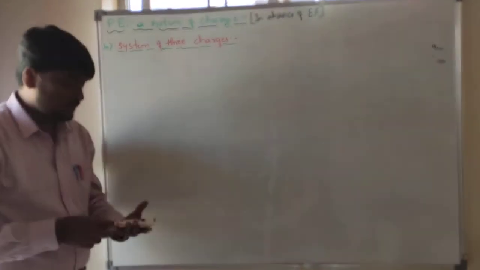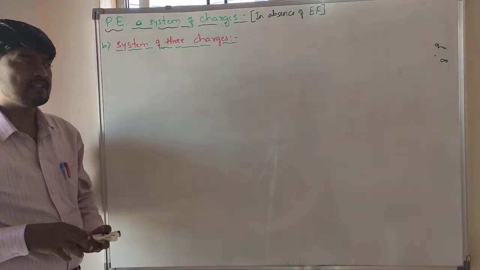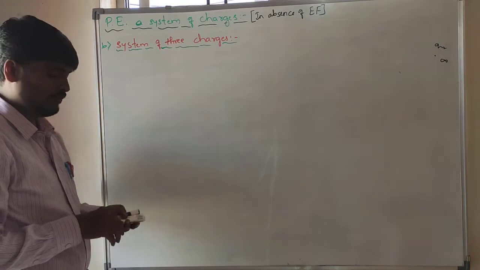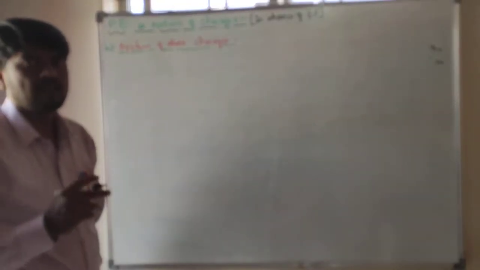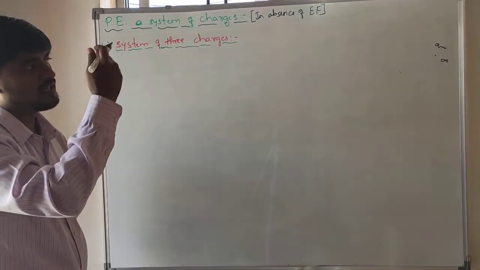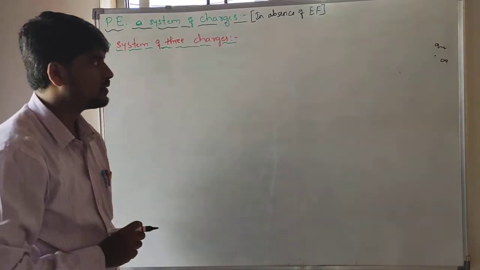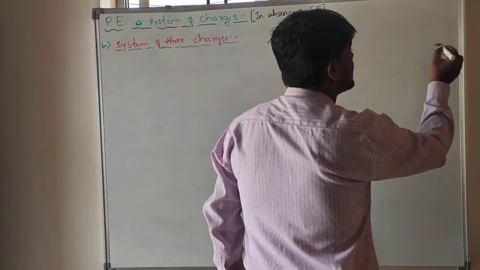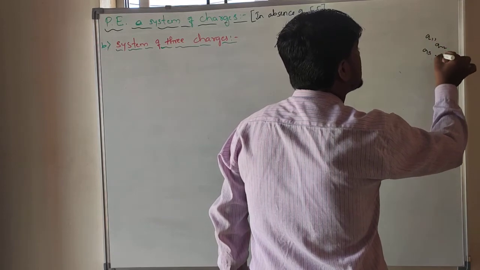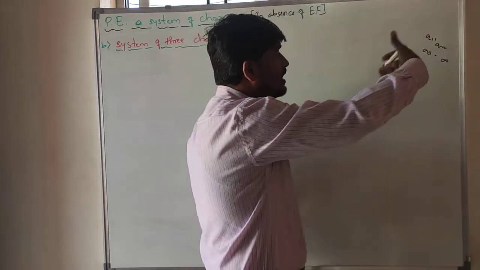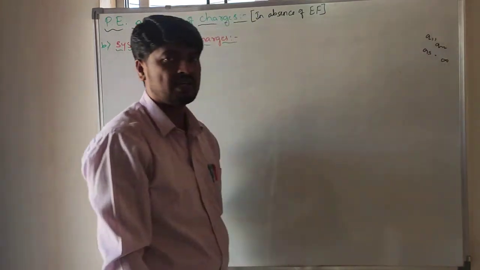Again, in another simple manner, I have considered completely empty space. On this board, at infinity, N number of charges are there, at an infinite distance. How many charges are required for us? Three charges. So I will consider charges q1, q2, q3 placed at infinity. I can't show infinity here, so for the time being, to understand the concept, I am just explaining on the board itself.